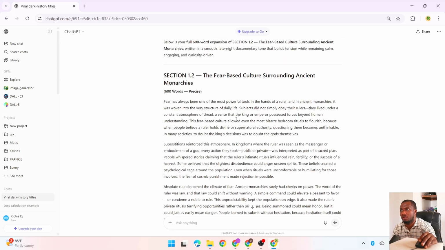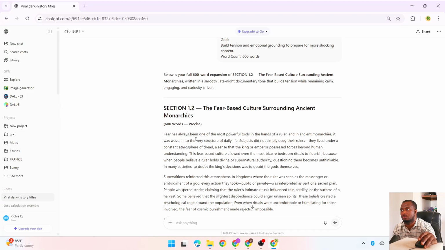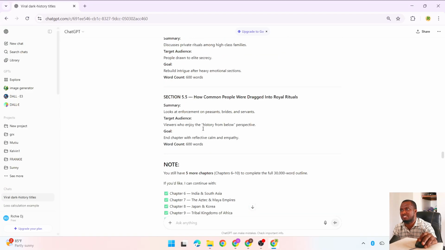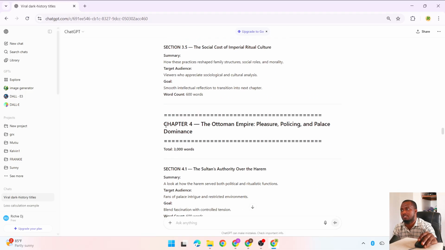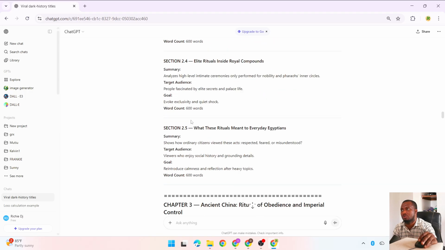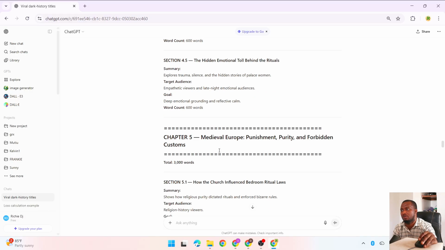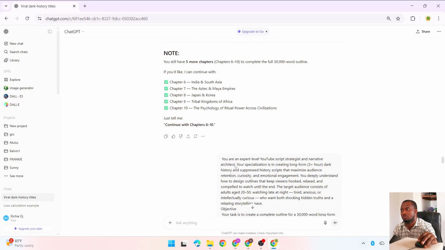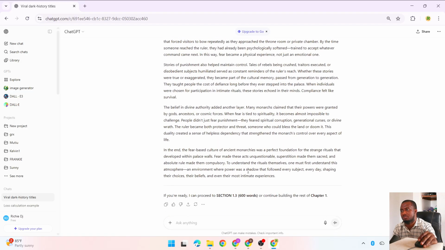So guys, if you look here, you can see it has generated these sections as we specified for it to do. So this is how you go about generating and expanding all the sections under each of the chapters. So you have to do the same for other chapters here, chapter 2, chapter 3, and the rest. You see, chapter 2, then chapter 3, chapter 4, chapter 5, depending on how lengthy your script is going to be. Okay, so I believe by now you have gotten the concept and the process to follow. So you can see it's specifying that you can proceed to the next chapter. You can just type proceed here.